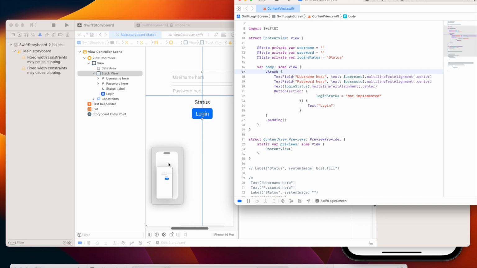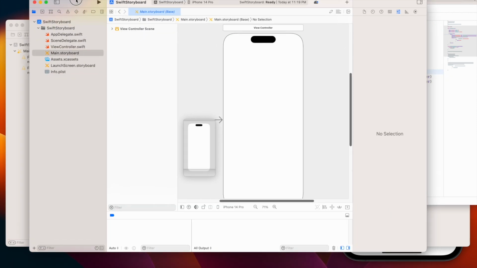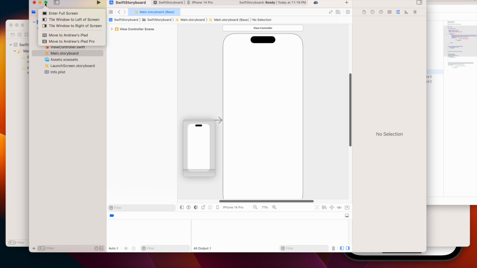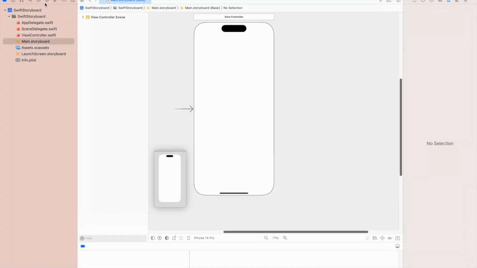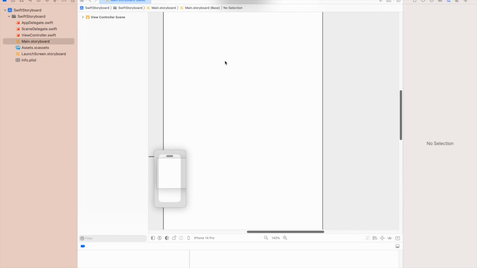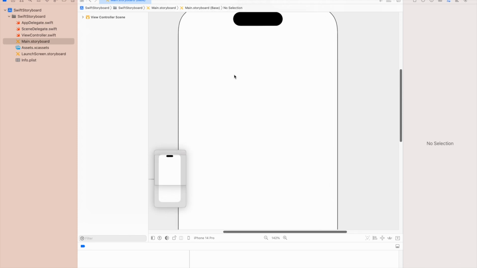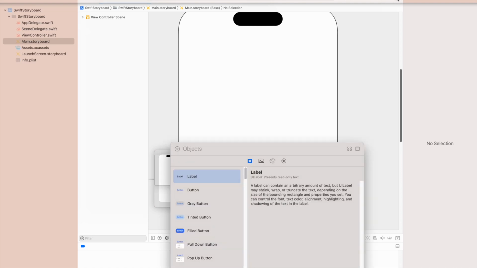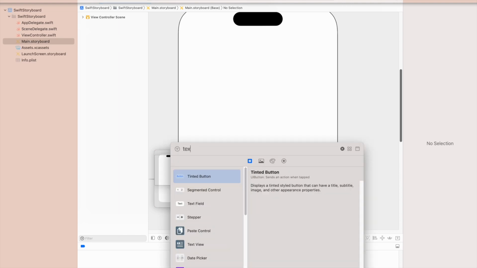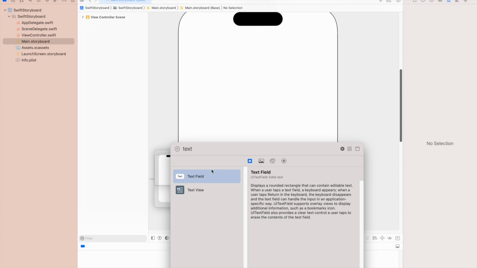So let's go ahead and wire up an Interface Builder version of a login screen. So, you know, where are we going to get our objects? Well, the Object Explorer, right? So first thing we need is a text field, right?